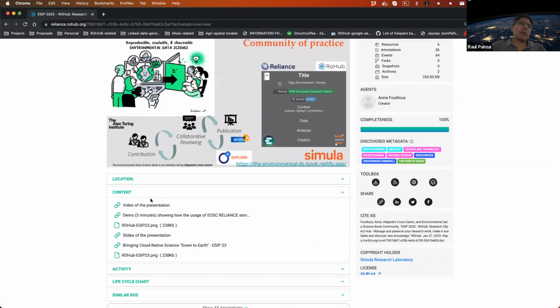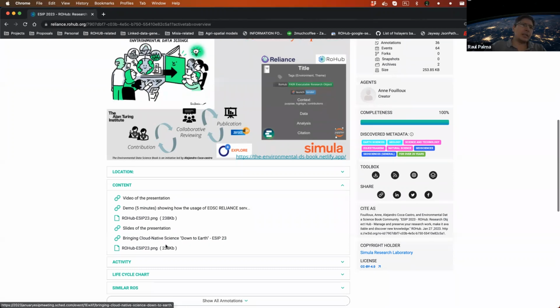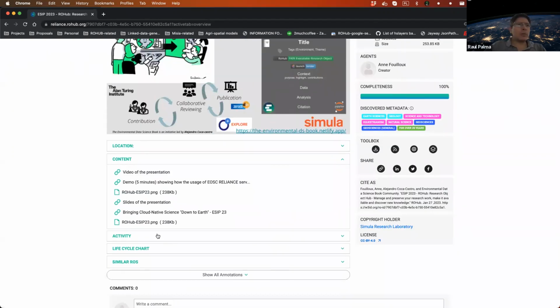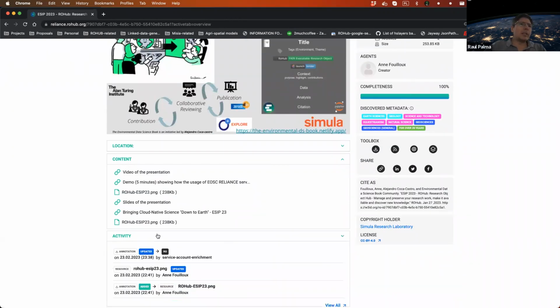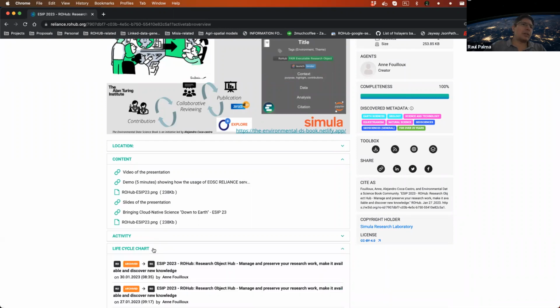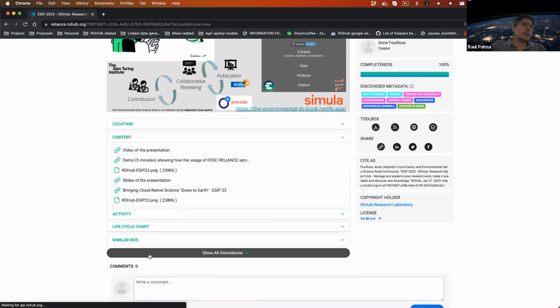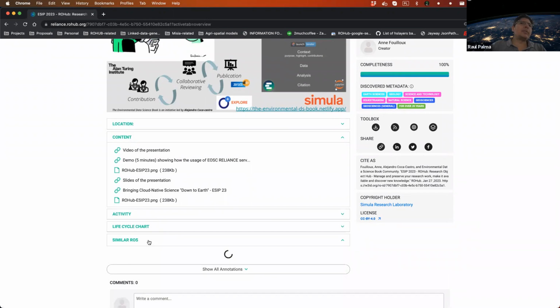But you have the content of the research object, and here you can see that some of these resources are links, and some of these resources are files. So these files are physical resources, and these links are just somewhere on the web, basically. Then, of course, you can see more information about the activity, or the life cycle here as well, or even some similar research objects that are retrieved.